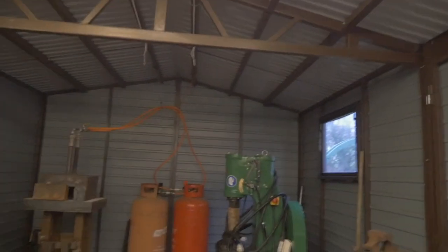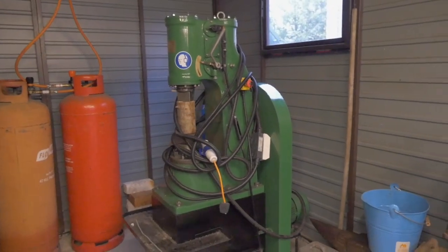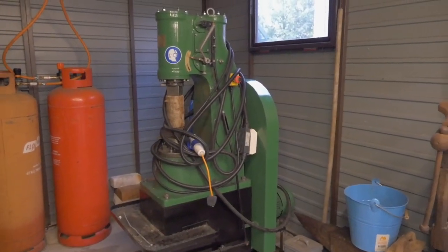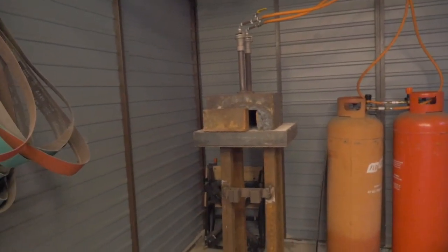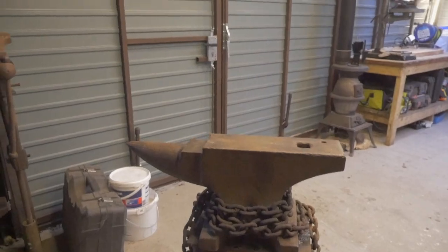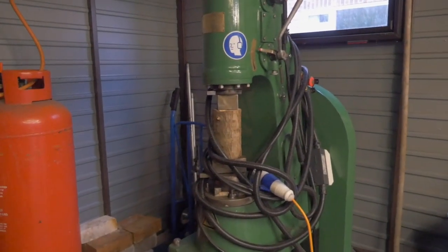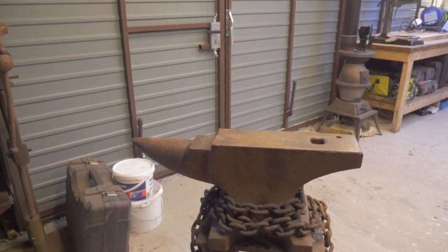So I had to do that, and while I was at it I decided to clear the workshop down because it's been getting so messy in here. I've had a little bit of a rearrange. I've moved Percy over to here — that was no easy feat. A 750 kilogram power hammer, moving that around is quite hard work. I've moved the forge into that corner and then I've moved my anvil down to here. So what it actually means is I can use the power hammer, use the forge, then go straight into the anvil.